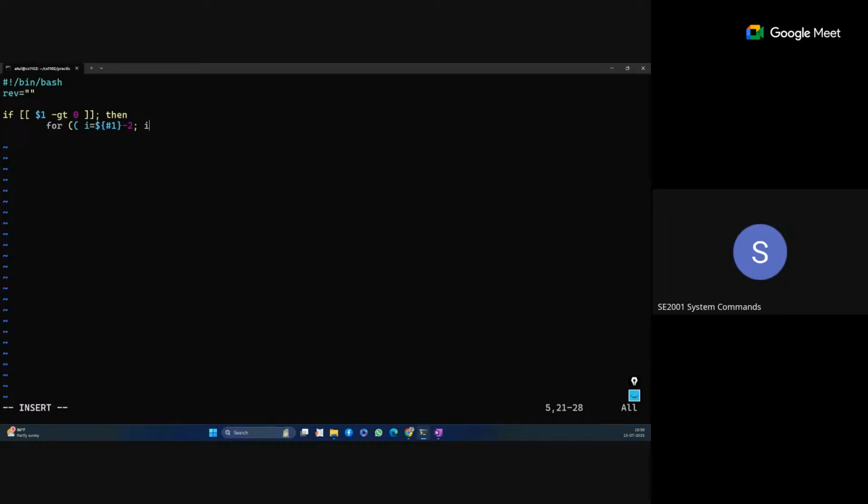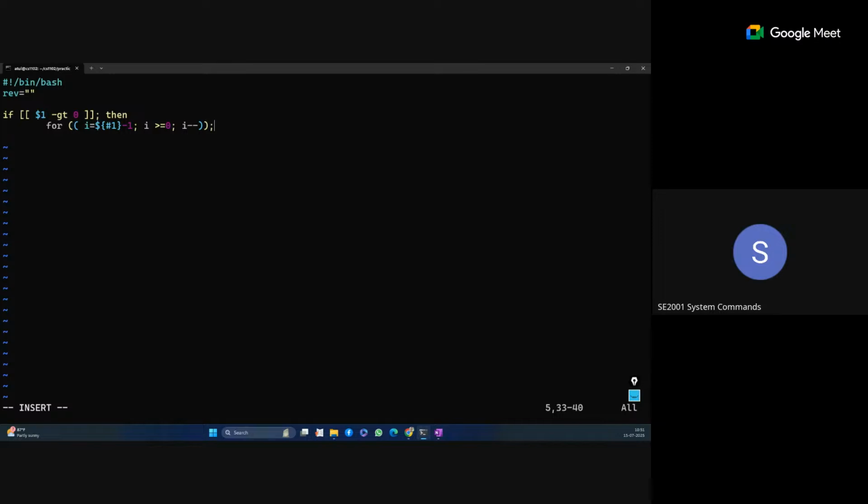Second, we will take the condition. That should be greater than or equal to 0. So we are running a loop similar to your C programming type of loop. We have set our I value at the last character index, so that becomes 2. This is minus 1. And this loop should continue while I is greater than or equal to 0. So this means we are going from the last index to index 0. And every time this is I minus minus. So this is the reverse loop from the last character position.